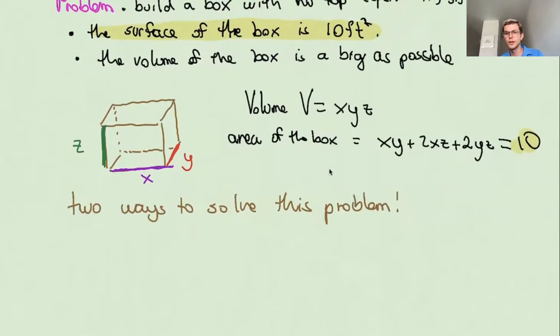Option one is to turn... so really the goal is to maximize the volume, right? So that's the goal. Now, if you think of what we have done thus far, like the criteria, we have been finding critical points or max and min of functions of two variables, right? So the first thing you could try to do is to turn the volume into a function of two variables so that you can apply the tools that we have used up to this point. So here's strategy number one.